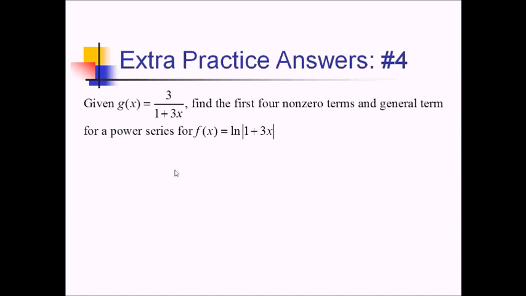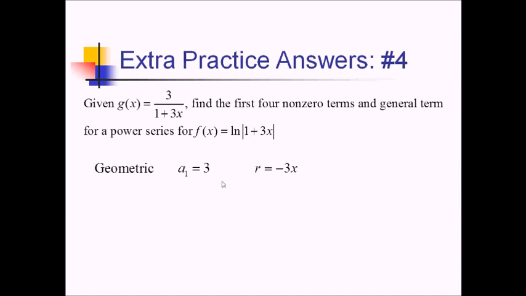Well, given that this is the antiderivative of this, we just need to figure out the series for g of x, and then just take the antiderivative of that series, the integral of that series actually, and that'll give us this f of x function. Okay, so let's get our g of x series. This is geometric. We've got a1 over 1 minus r format here. So my first term is this numerator of 3, and then r is whatever I'm subtracting from 1, so in this case that would be negative 3x.